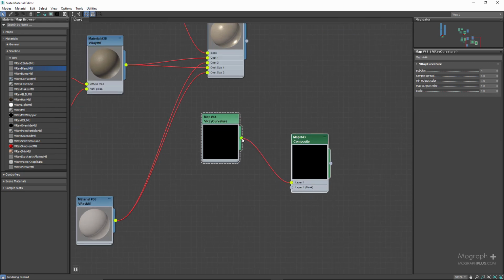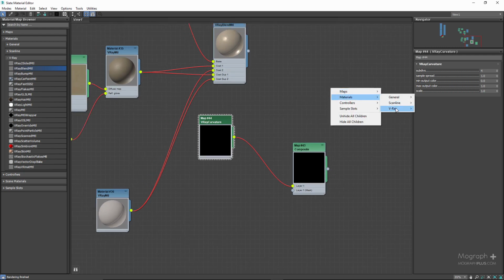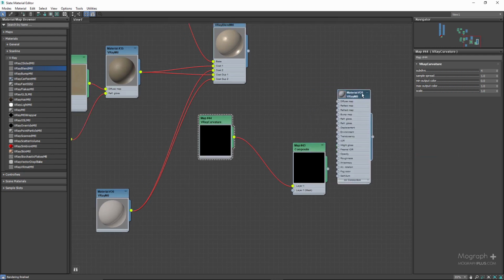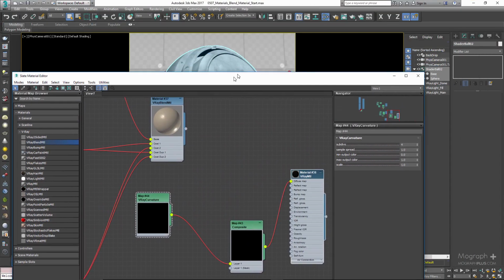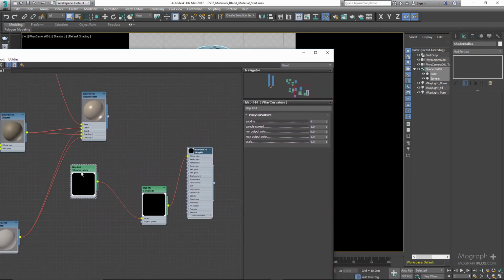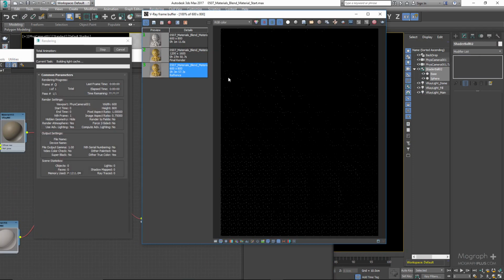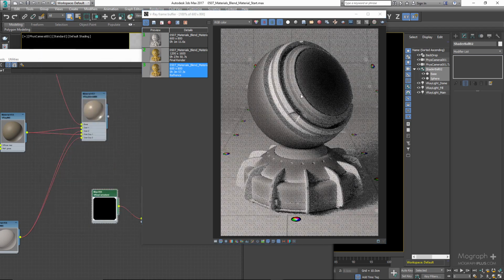Let me just quickly show you how it works. Let's just create a V-Ray material and use this curvature node as the diffuse map. Apply the material to your object and render the scene. So you can see the result in the render, and simply convex parts are white and the concave areas are more of a black. And we'll be discussing this map later on in detail.